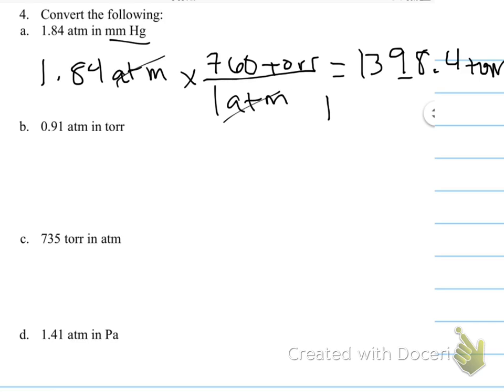Now this one's awkward, because I have to round, right? So this 8 has to get rounded. So I think what I'll do is put it into scientific notation. That way I can keep the right number of digits. So it's going to be to the 3rd torr.